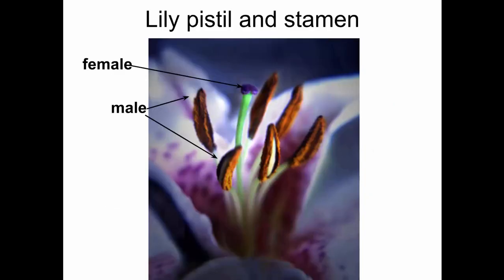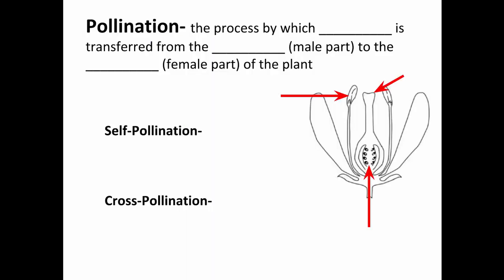So we have this term pollination. Pollination is the process by which the pollen grains from the male structures are transferred from the anther to the pistil or the stigma of the female parts of the flowers. Now, you might think, well, that's kind of simple. Like, here's the anther, which is producing pollen. Here's the stigma, where that pollen has to land. Doesn't it just, like, fall onto here and pollination happens?